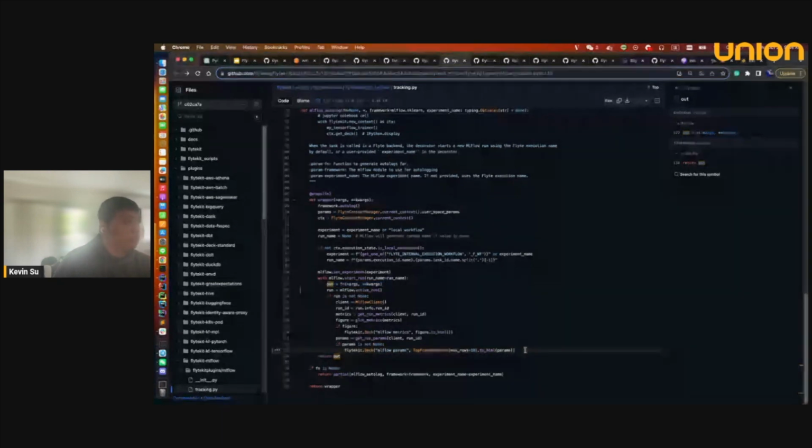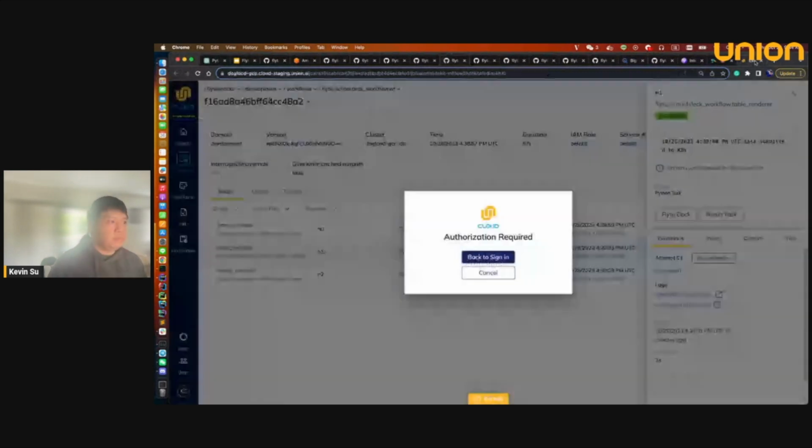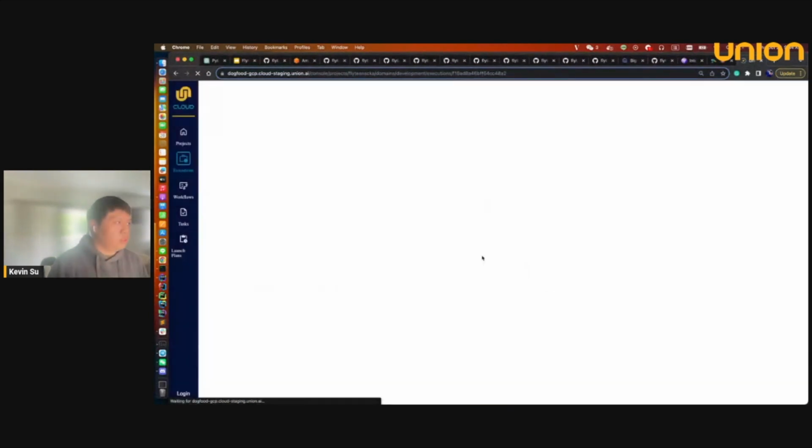So you can implement other plugins. You can use any other tool to render. You can create another decorator and then use any other package to get the metrics, to log the metrics, or to log the parameters. Okay.